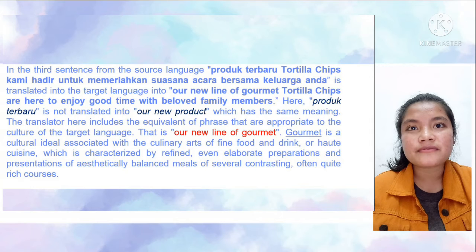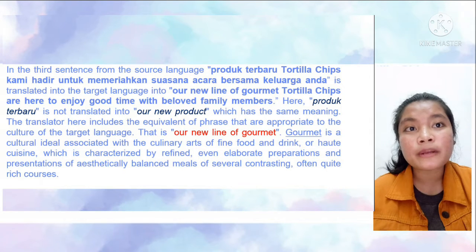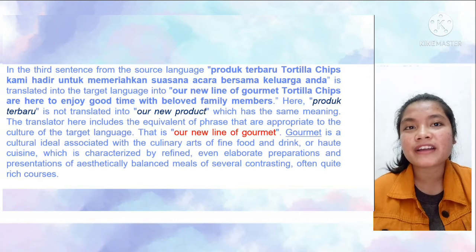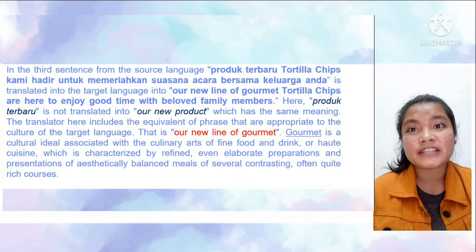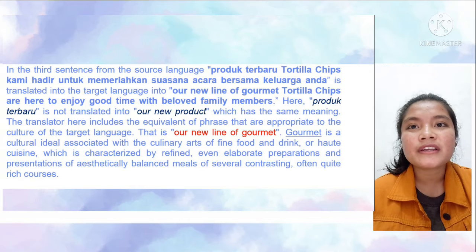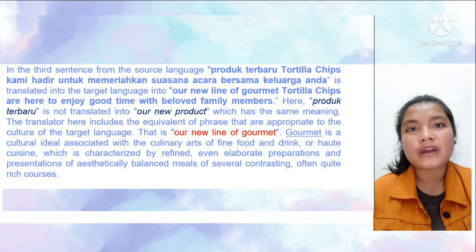In the third sentence from the source language, "produk terbaru Tortilla Chips kami hadir untuk memeriahkan suasana acara bersama keluarga Anda", is translated into the target language as "our new line of gourmet Tortilla Chips are here to enjoy good time with beloved family members." Here, "produk terbaru" is not translated into "our new product", which has the same meaning. The translator here uses an equivalence of phrase that is appropriate to the culture of the target language. That is "our new line of gourmet".